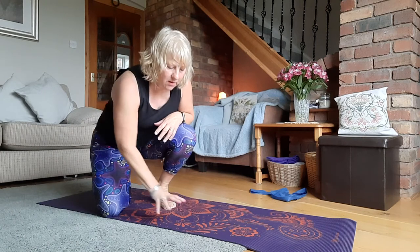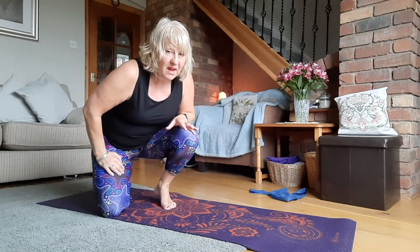So just a few more extra little moves that you can do. Lying on the floor preferably. If you don't feel safe on the floor, a firm bed would work, but you need to make sure you're not going to roll off.